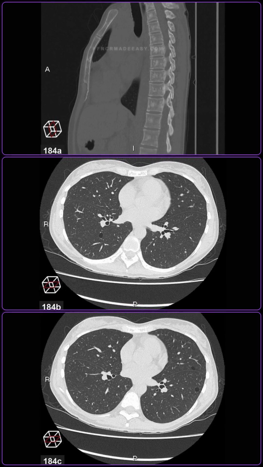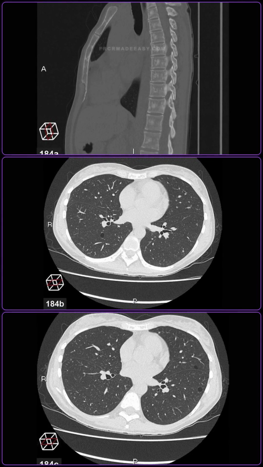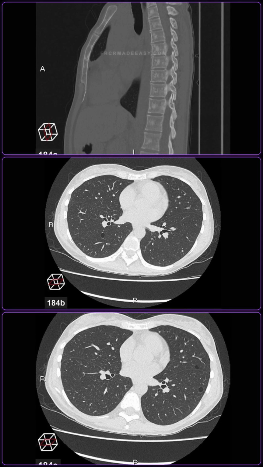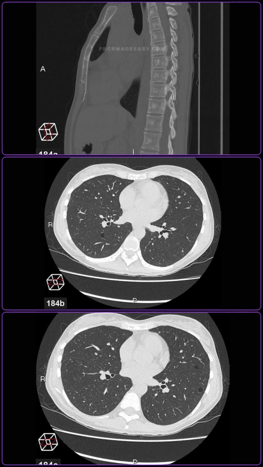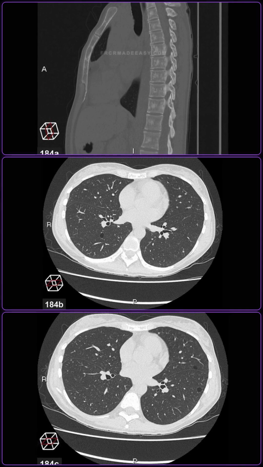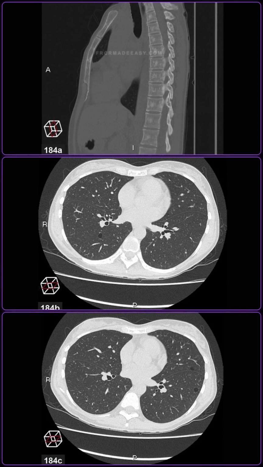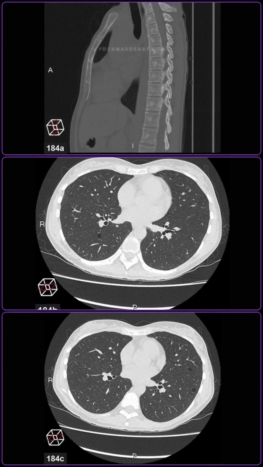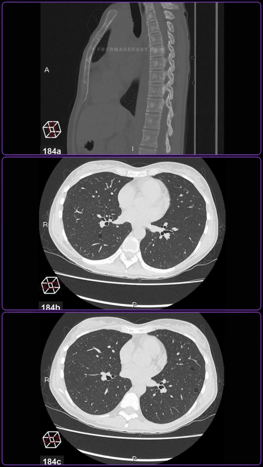How would you manage this patient as a radiologist? As a radiologist, I would recommend comparing this CT scan with any prior chest imaging to evaluate the progression of the pulmonary cysts and nodules. I would suggest obtaining a dedicated high-resolution chest CT, HRCT, to evaluate the cyst morphology and screen for complications such as pneumothorax or secondary aspergilloma formation within cavities.